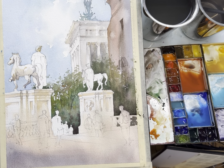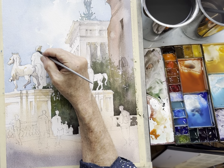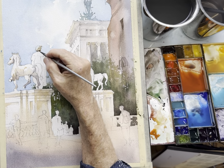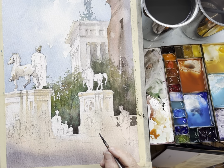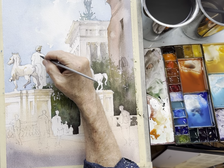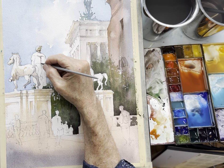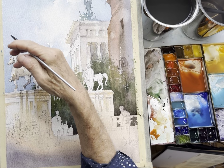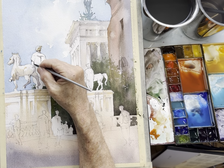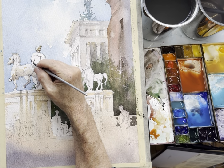Hardly tragic, but what I could do if it bothers me is I could mask and wash that off later. I could scrape it out, although I tend not to do that. I don't like to damage the paper that way, although it can be done. Or I could hit it with a little white paint. I think I'd prefer to mask it and just sort of lift off some of that blue when this is all 100% done and dry.